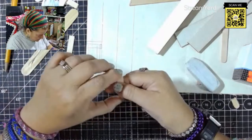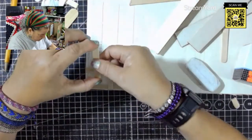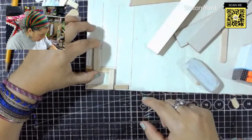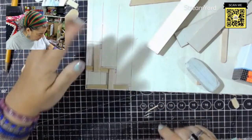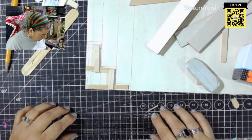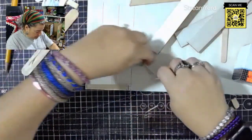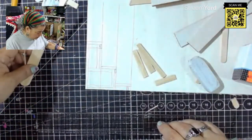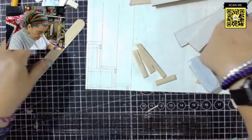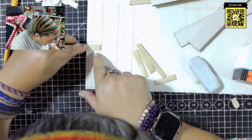This one goes on top here, and this one goes on top here, which is why we need another one going across here for the horizontal, for this to be even. Okay, two more pieces, and we can make a second one. So we need the piece that we just cut here, we can use to cut over here.